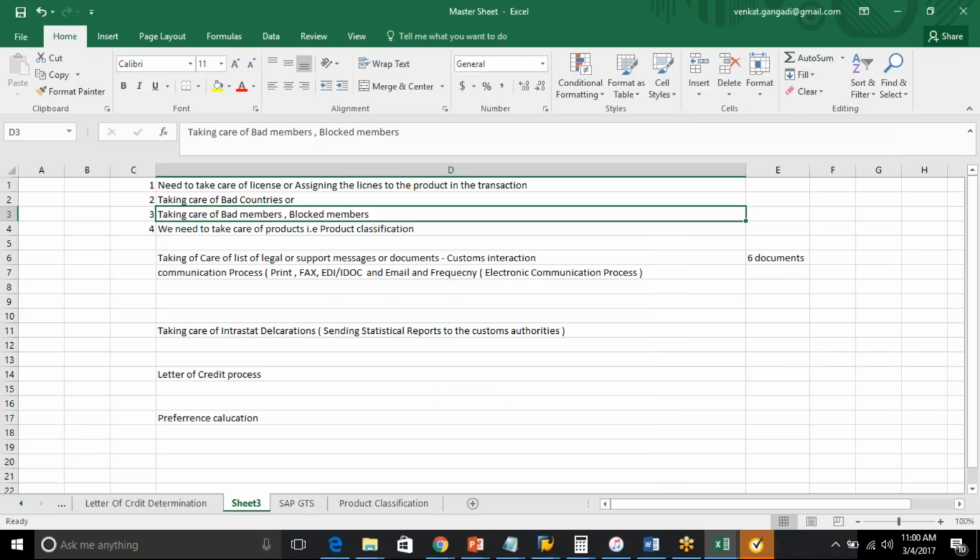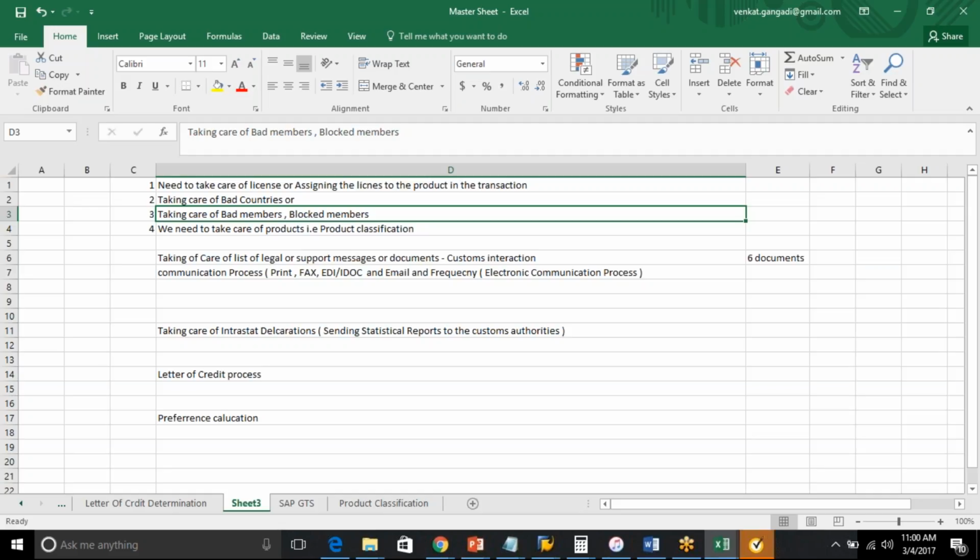That is the next application area, called sanction party screening. And what is the next one? Taking care of the products, right? Yes, classification. That means product classification. If you want to do product classification, as I already mentioned in the demo session, if you are dealing with one product or two products or 10 products, maybe you can do manual classification. But when you are dealing with thousands of products, like 10,000, 100,000, 50,000 products, you need some system to do the classification, right? Some mass classification. Am I correct?